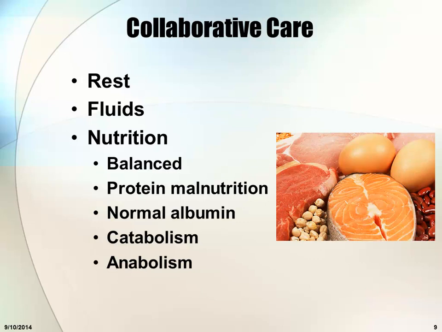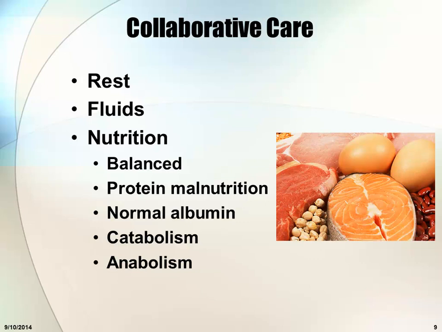So what is a normal albumin? This should be part of your brain. Yeah, that's good, 3.5 to 5, which is an easy one because it's the same as potassium. Although some places like to say 3.5 to 5.5 for potassium, but I'll tell you, if I was a nurse and your potassium was 5.5, I would not be a happy girl. So 3.5 to 5, yes, good, remember that one.